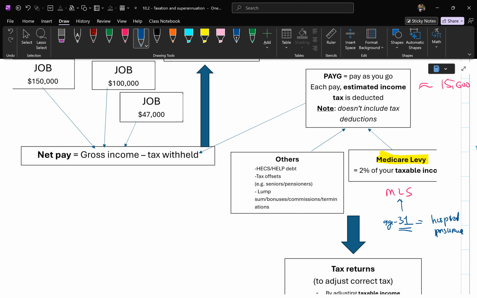What they're trying to incentivize is that you have some insurance payment so that when something does happen to you after the age of 31, which seems to be when it likely happens, so from 31 onwards, if you don't have health insurance, they will penalize you because you likely use tax money for your hospital fees. Okay, so that's why they encourage all young people, when you start earning money, start looking into a hospital cover so that you avoid MLS. That's one of the reasons why. Okay, so MLS is a certain extra charge. You already pay 2% for the healthcare system, but if you don't have a health cover for yourself, they will charge you as part of your tax. They will charge extra on MLS.